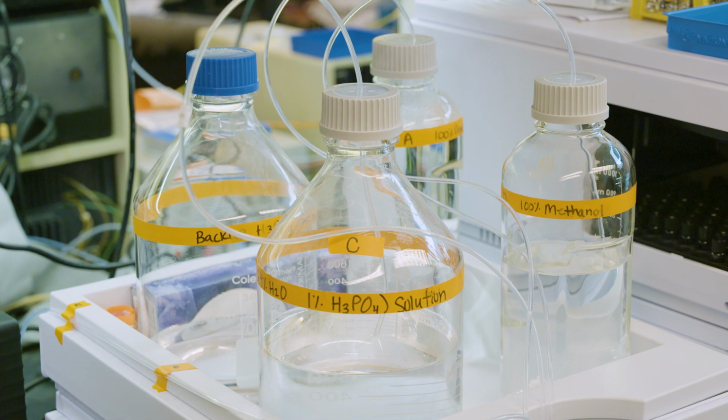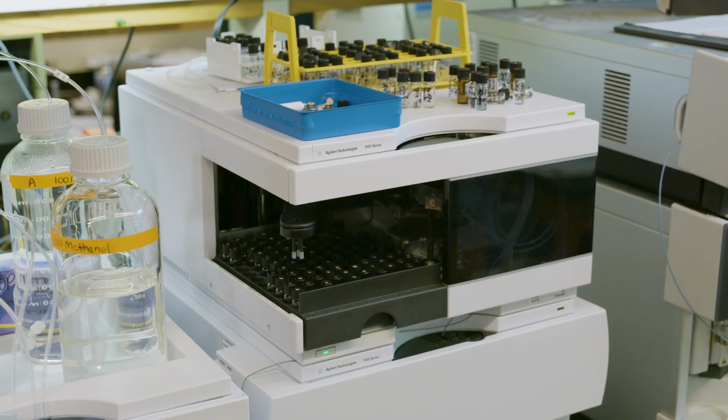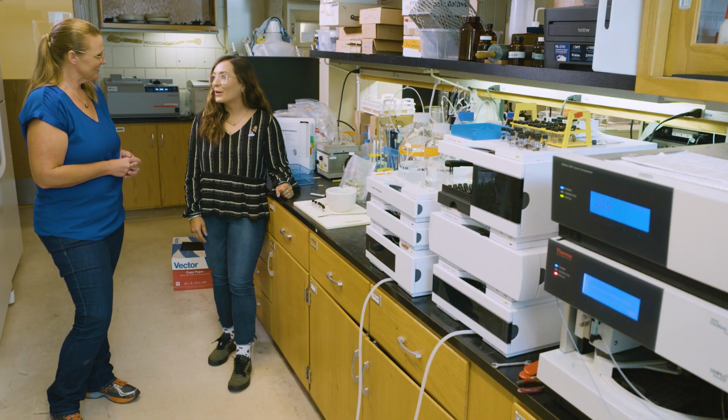These standards are alpha and beta acids in their purest form. I can then use that alpha and beta acid standard to compare what my alphas and betas are, and that tells me their quality. I can then look at some commercial cultivars and compare even further on a cultivar basis to determine how these Oklahoma hops are doing.